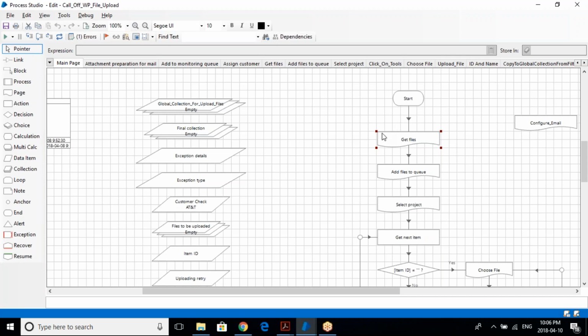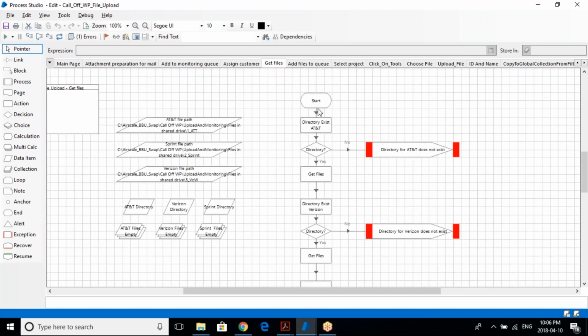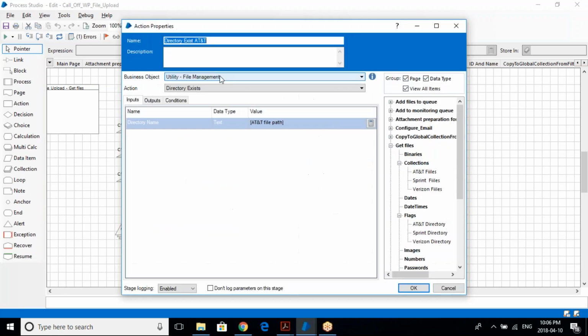So let's say if we are executing any action in get file, we should have it separate. If you see here, once it goes to get file, it is trying to see if the particular file exists or not. For that you have an action. If you go in utility file management, it says directory exists.